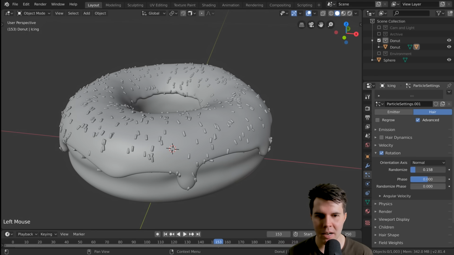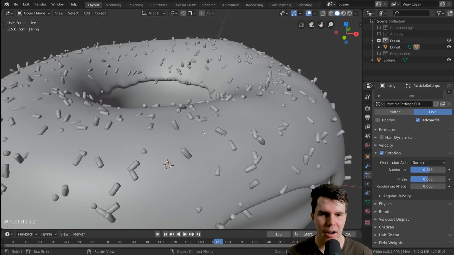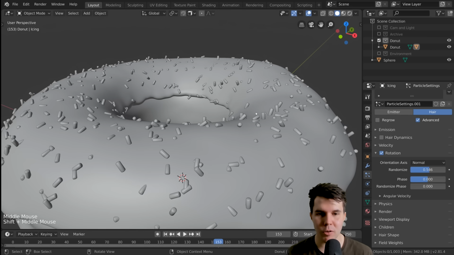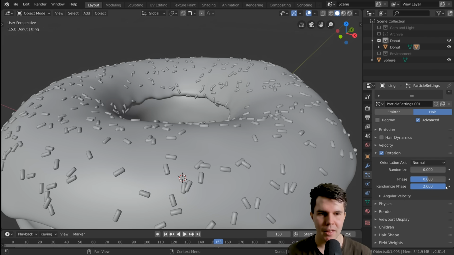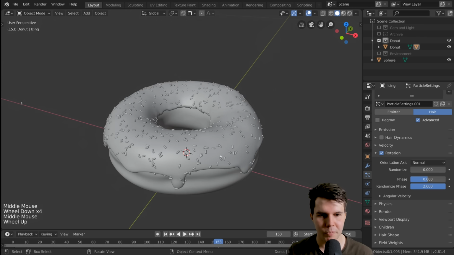And you might think randomize is the one that we need right there. But randomize will rotate them on a different axis, to the point that they're standing up on top of each other, facing upwards, which isn't right. What we want is this one, randomize phase. When I do that, they stay along the same rotation, but it's rotating along that axis, not the other axis. Anyways, there we go.